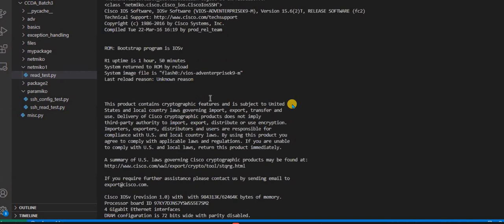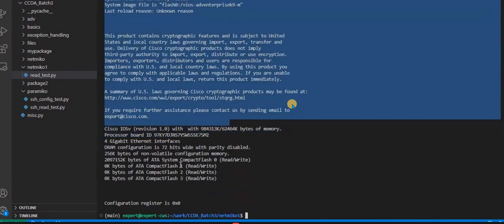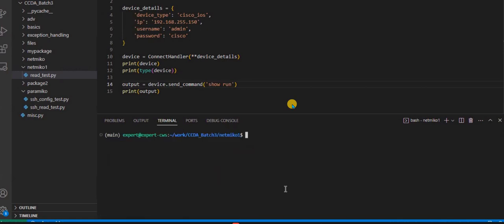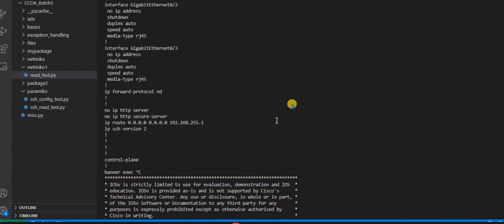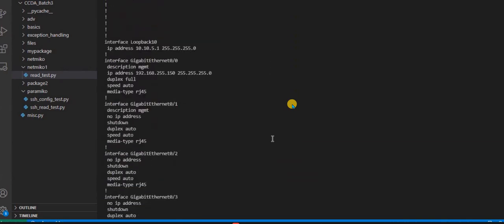I don't have to worry about formatting. It just takes that command and simply gives me the output in the same format, which I can directly put into a file if I want. So let's say show run. See, I don't even have to worry about printing new lines, taking out new lines, etc.